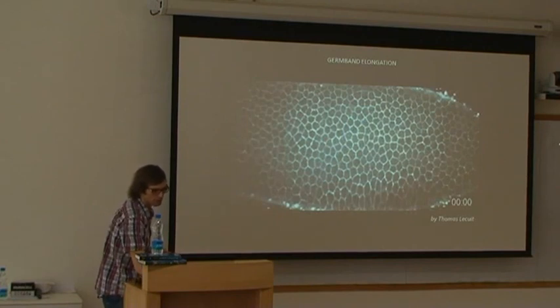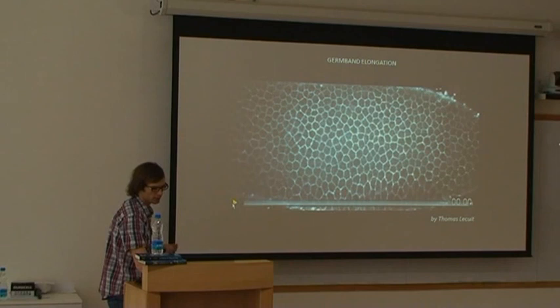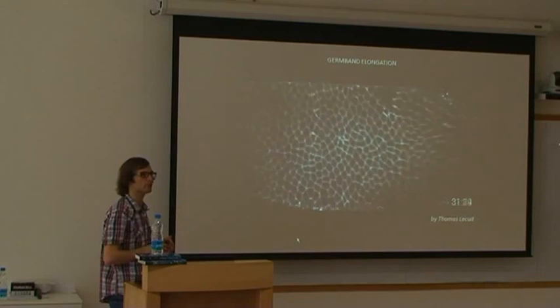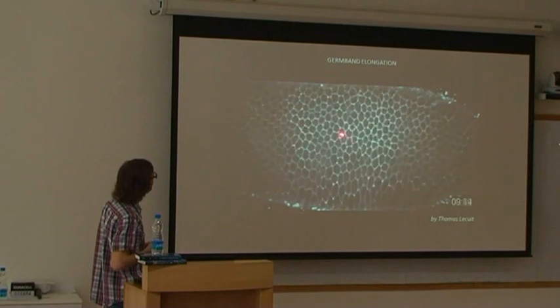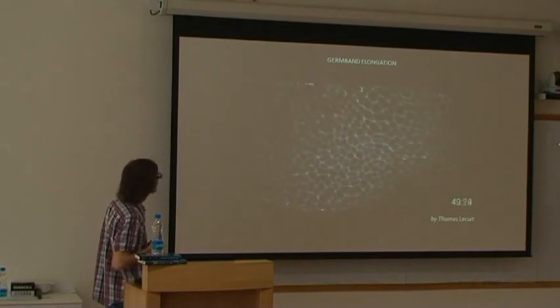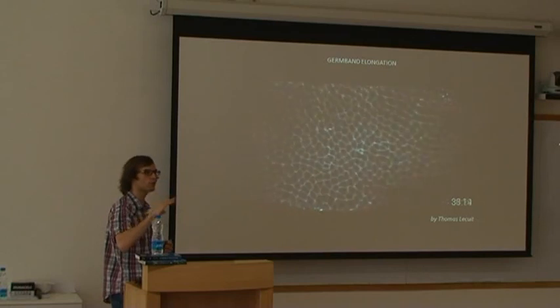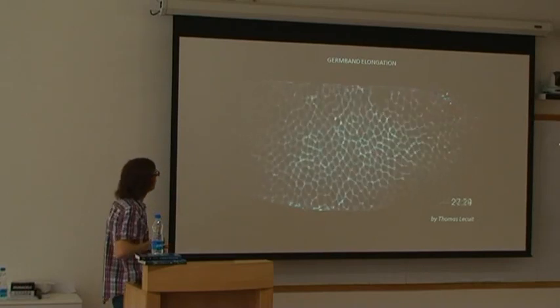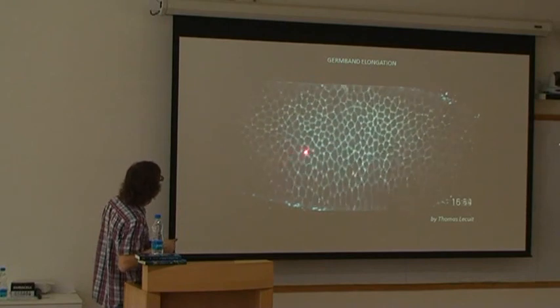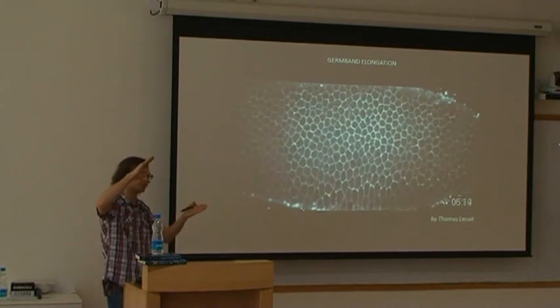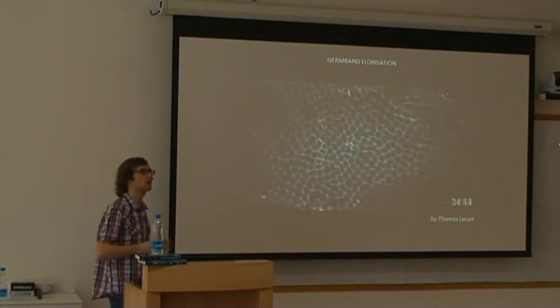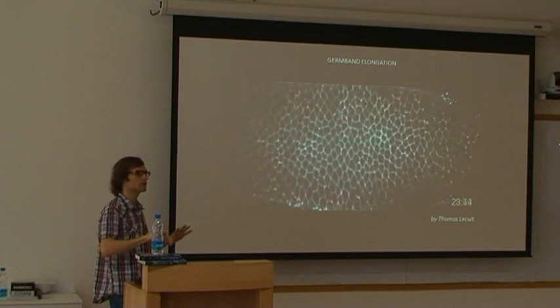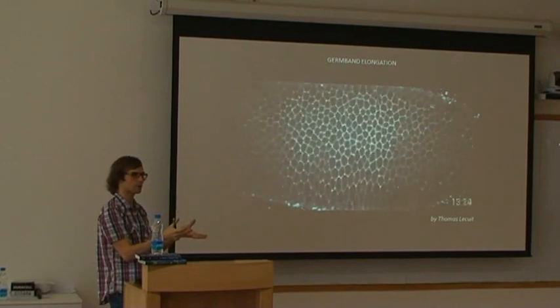Okay, now I'll present you instead in a more complete way a work that I've done in 2007. And this is on a live embryo. This is the early developing Drosophila embryo. And what you see here is many hexagons. And this hexagon, in fact, is a specific view of cells. Each hexagon is a cell, but in fact these cells are very long. They're like 30 micrometer long. These are epithelial cells. So the Drosophila embryo at an early stage is made of one epithelial tissue of cells.